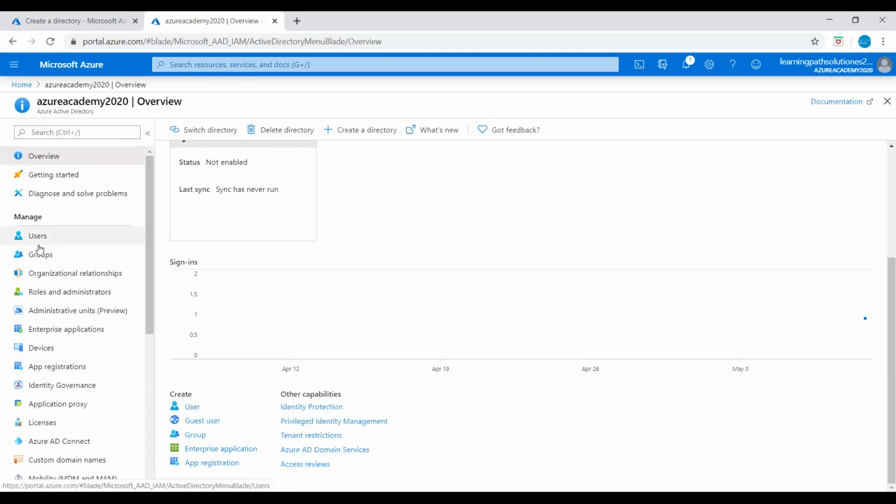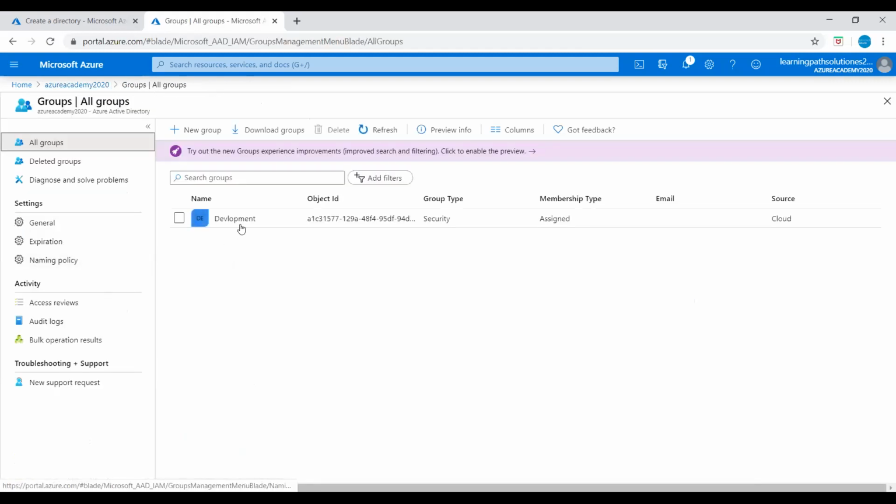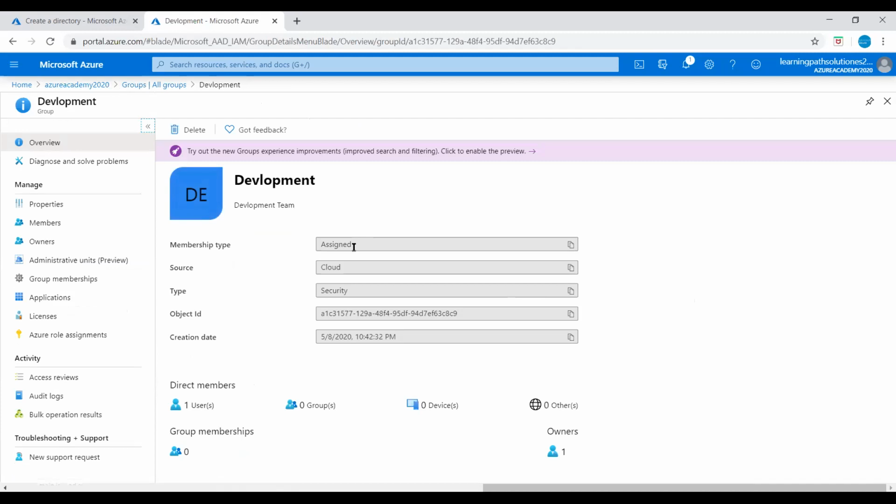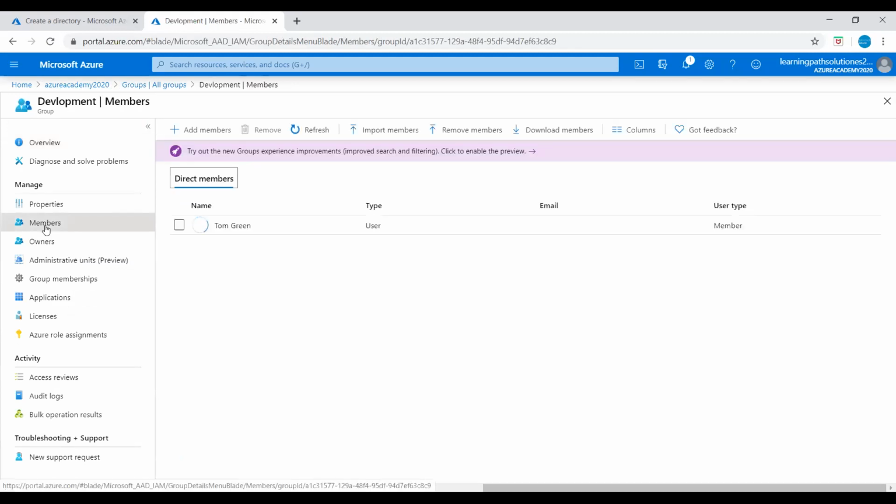So here you can see groups now. We created a development group. Once you click on the development group, you can see the members. We see one owner and one member. You can click on these members. So here Tom is the member.